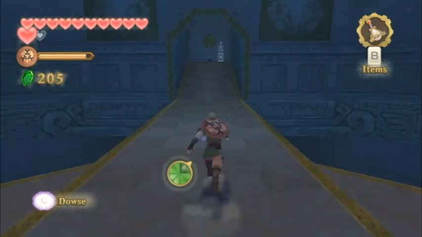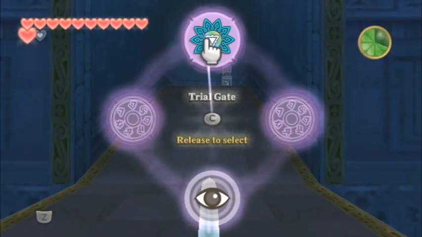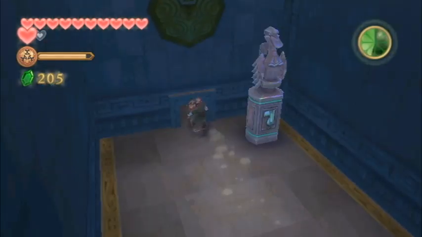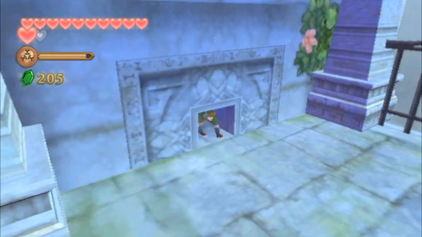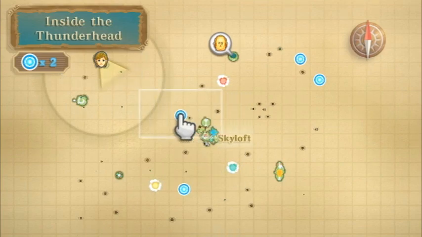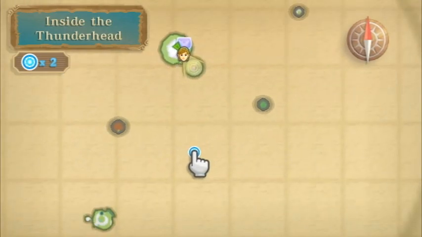Now that we've learned Farore's Courage, and by the way, that name is sort of a throwback to Ocarina of Time, since Farore's Courage was one of the spells that you learned, because Farore was one of the three goddesses, with Din, Nayru, and Farore. So it's sort of a throwback. They use the same name.